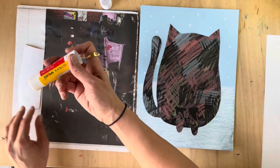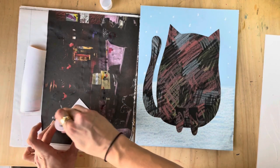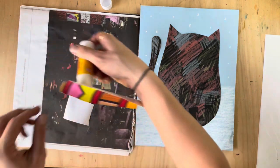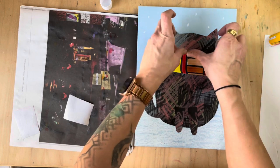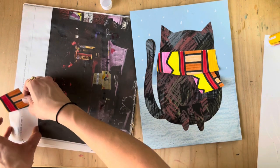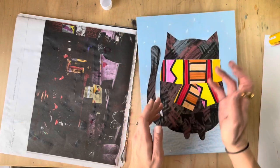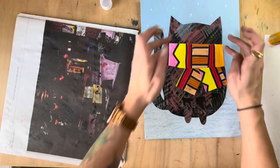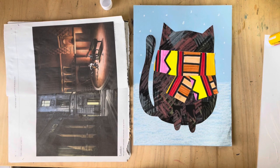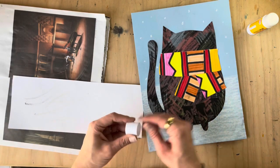Let's add that scarf. I'm going to glue all three parts of my scarf at once. I'm going to play a little trick — I'm going to gently place the main piece but not put it all the way down, so it's still flopping up. That leaves me room to stick this piece underneath and this one underneath that one. Scoot it on under — way better! I got a little glue on there but it's okay — it'll be a little cat fuzz. The only thing that's missing is some cute little eyes.